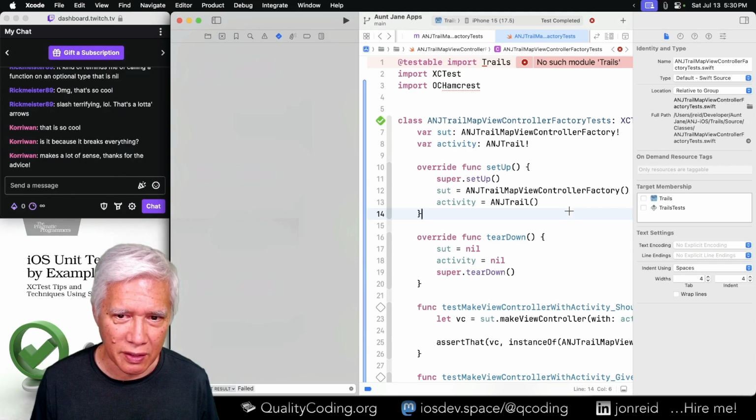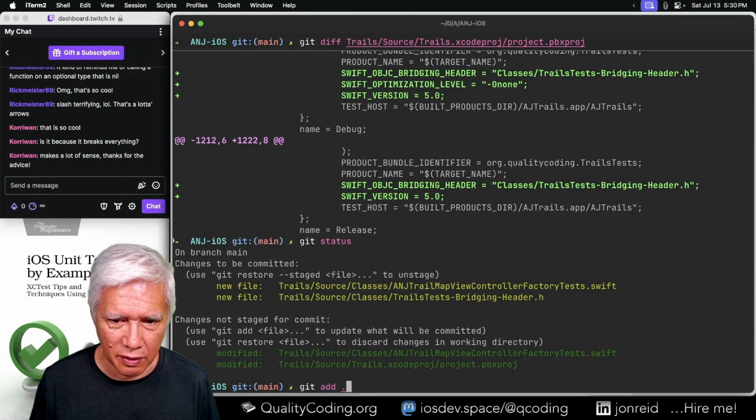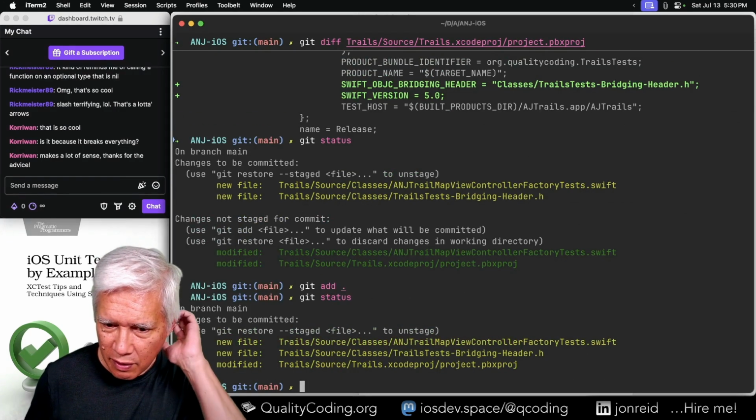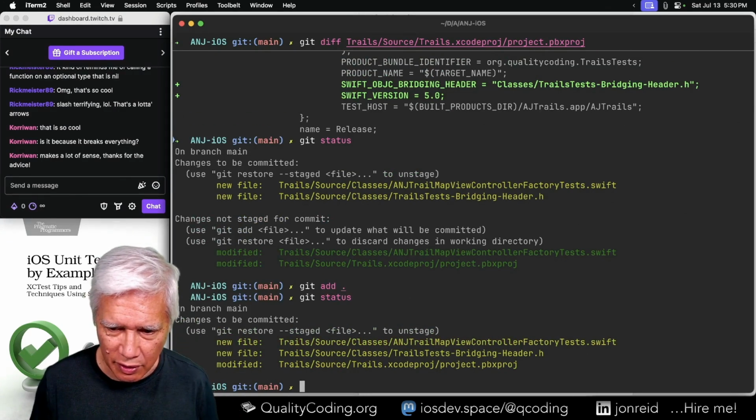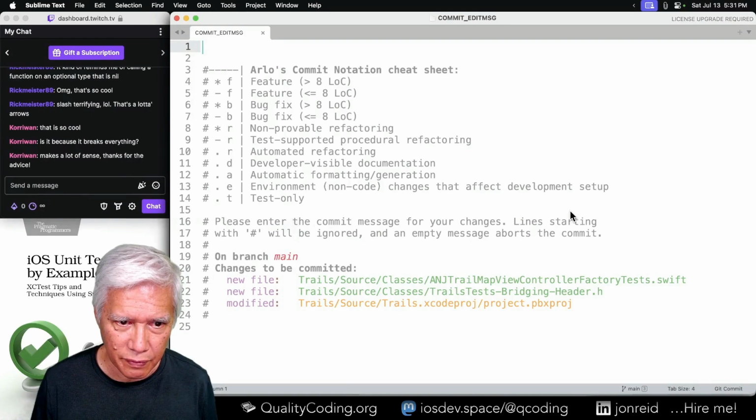Let's get this in. Trails test bridging header, that looks good. And that is where we will add imports. How am I going to note this? It's a kind of a test-only change.